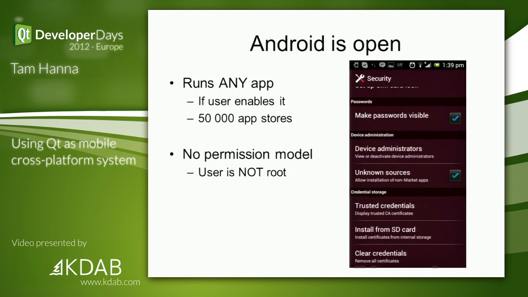Well, Android is a fully open operating system. So this means essentially you can pick up your Android phone and it'll run any kind of garbage app which you want to run on it, if you allow it to do so. This, of course, has some implications which we will go over in a few minutes. For now, all we have to say is that there is no permission model in Android. So essentially, every Android application can do everything which it wants to do on the device, as long as that doesn't require root rights.